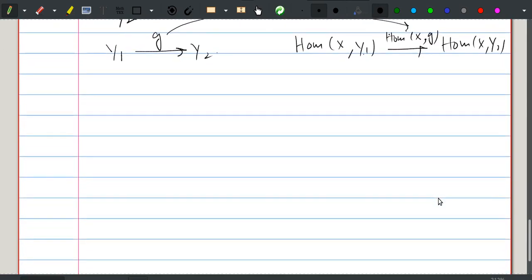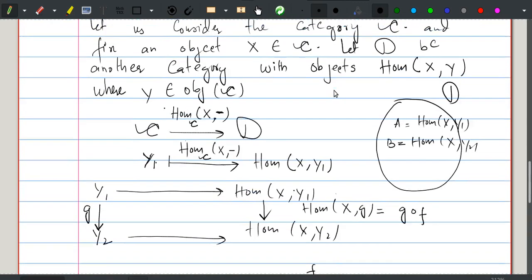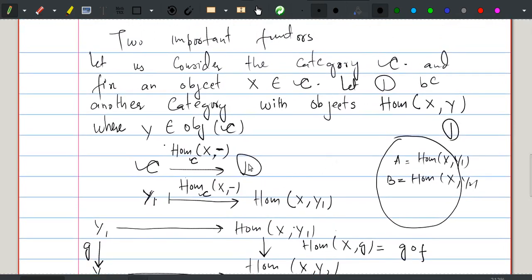Now the next is the contravariant functor. We will do the same process, but in the reverse direction. Here we considered D to be the category which contains objects like this, that is, for a given object y1 it is carried out to the object hom(x, y1), the set of all arrows which come out of x.